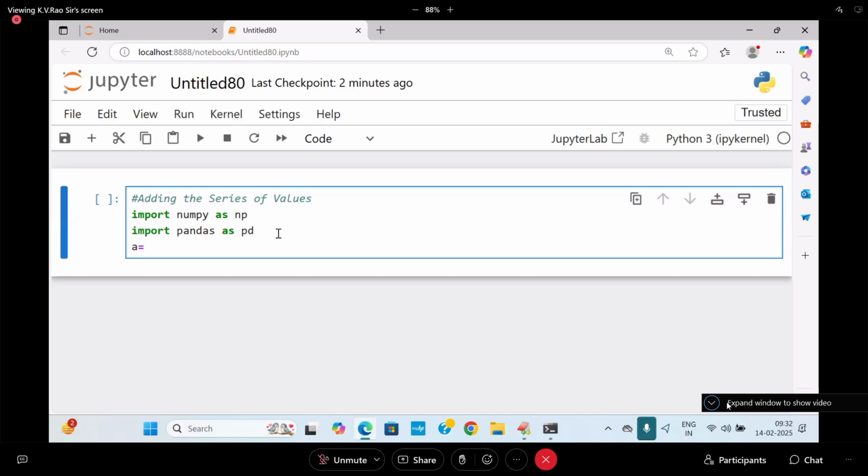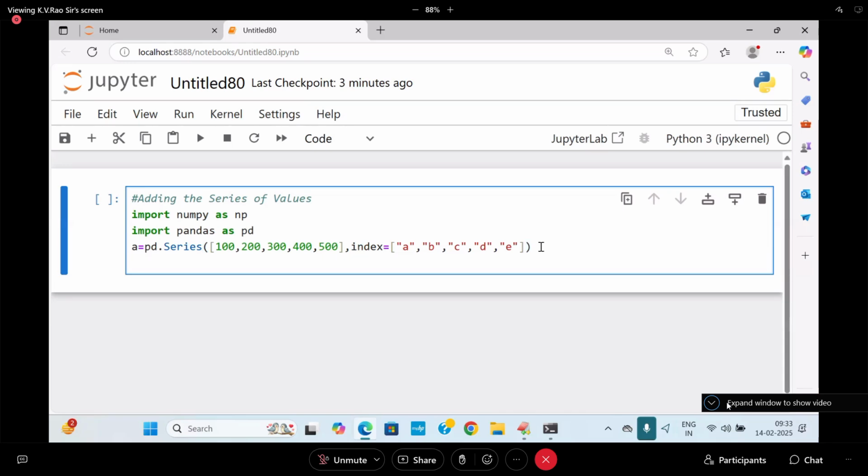A is equal to pd.Series, taking the values 100, 200, 300, 400, 500. I'm giving index as A, next B, next C, next D, next E. How many values do I have? Five values. This is an index also I'm giving to it.